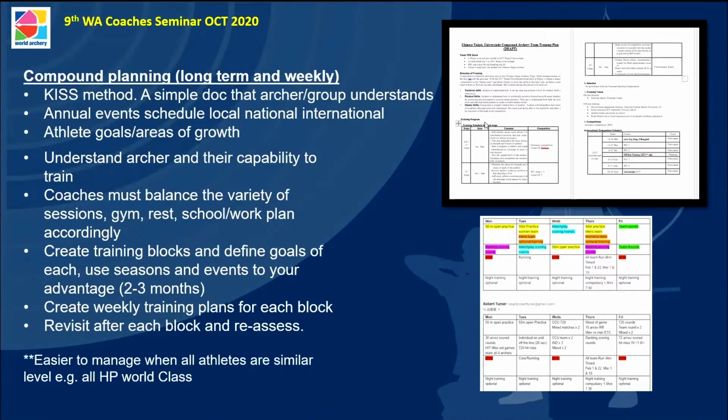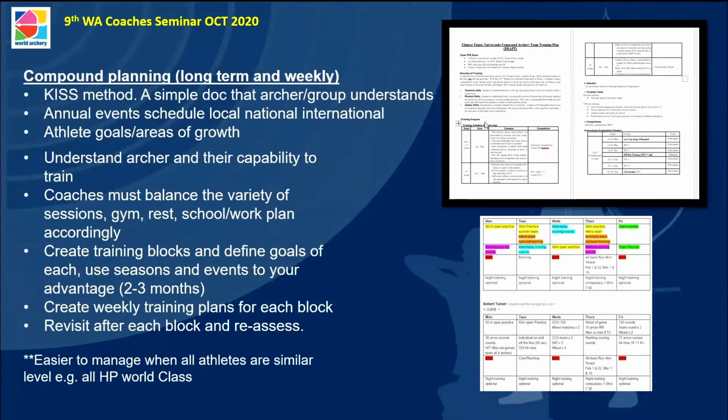And there's a little point down the bottom there, which is the more you have athletes of a high level, of the same level, this can be a lot easier to do. But actually, what I think the majority of the nations and the coaches on this seminar today have is that you will have to deal with an interesting group or a spectrum of higher performing through to, say, national performing athletes, which can be a great variety. So when that happens, your ability to create a plan that both engages the high performance and improves the more national level athletes becomes quite the skill.